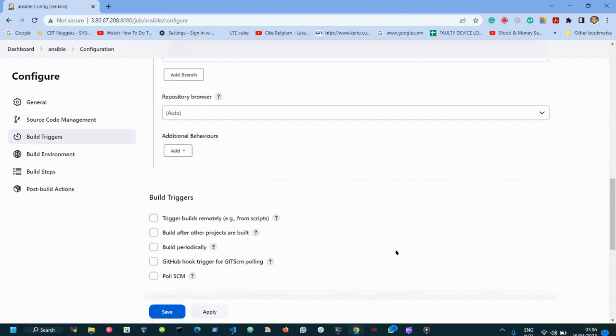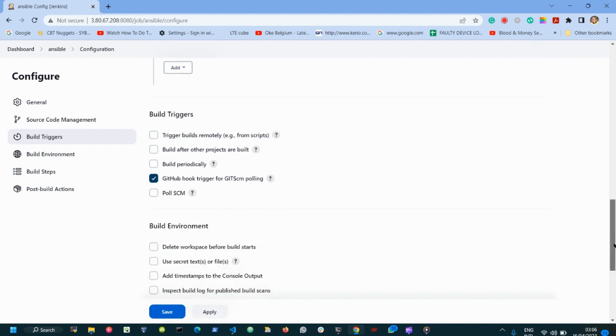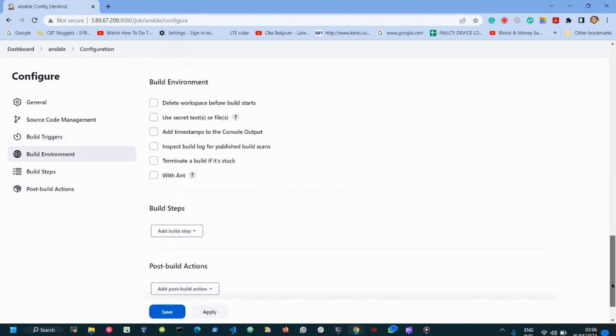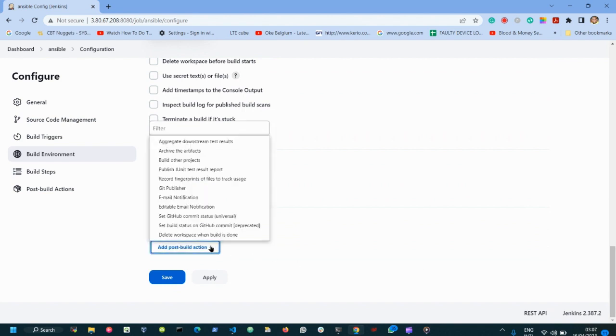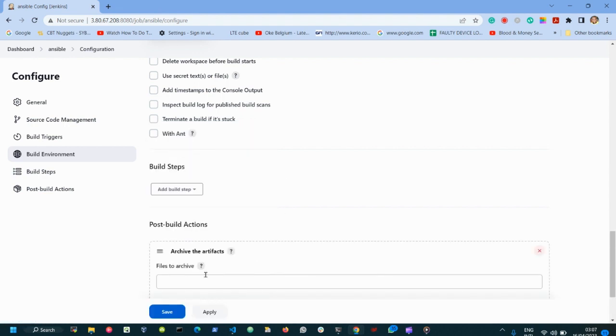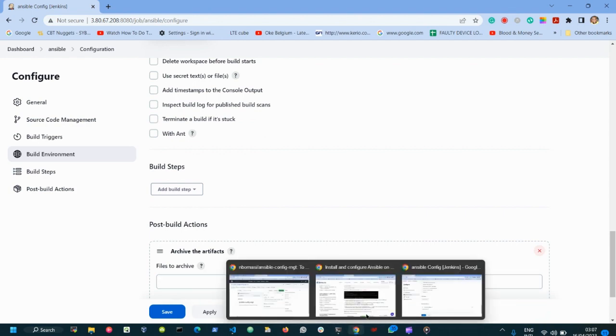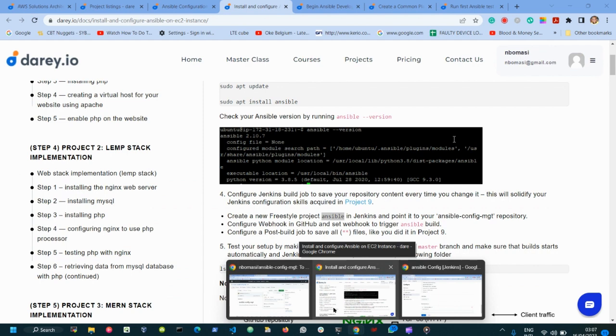Under build triggers, we click on GitHub hook trigger. Then the next step is to go to post build actions. Under post build actions, we have archive the artifacts. In our project instruction, this is what we were asked to do: configure a post build job to save all files.